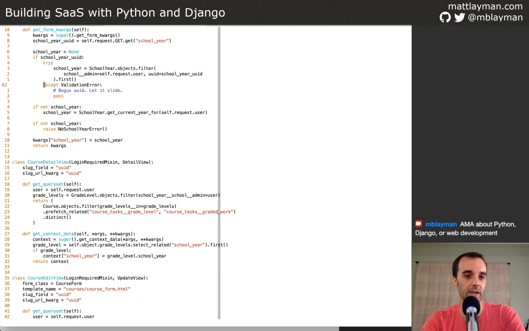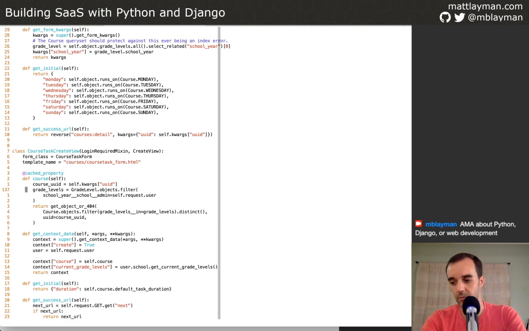So let's talk about what a cached property does. When it executes, it will store the value internally in some mechanism. I haven't actually looked at the implementation, but it will try and store the value. Whatever gets returned will get stored, so that when it gets called a second time, if it's already been called and stored, then it can return that immediately.